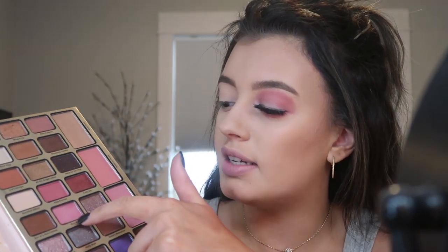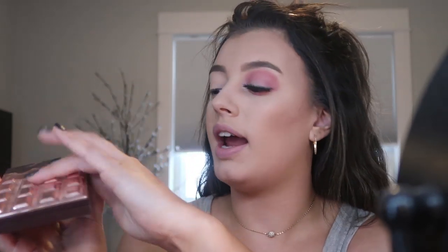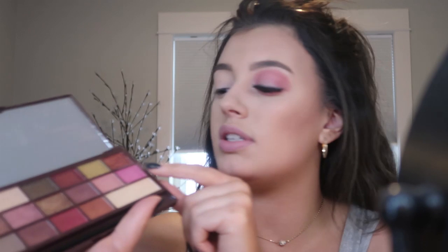I zoomed you guys in and as you can tell I already did one eye because I had no idea what I wanted to do with this look, but simple's the way to go. So I'm using my Too Faced Dream Queen Palette — the only colors I'm using are Kissmas and then the black for my lashes. I'm also using the Revolution Rose Gold Chocolate Eyeshadow Palette, and I'm only using the pink shade out of there.